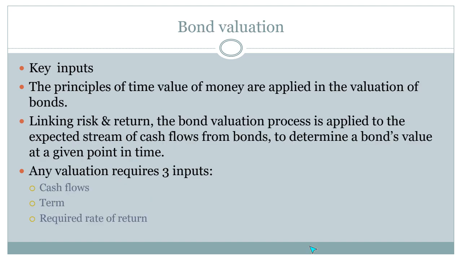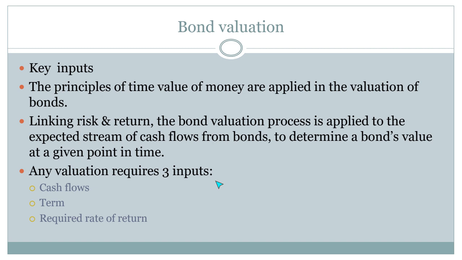Okay, so the learning objective said that we need to know what our key inputs are for a bond. If you go and have a look at section 4.4 in your textbooks, in my textbook it's on page 105, but it could be somewhere around there in your book, depending on how old or new your book is. That is where the key inputs are discussed. So you must read that section and make sure that you understand it.